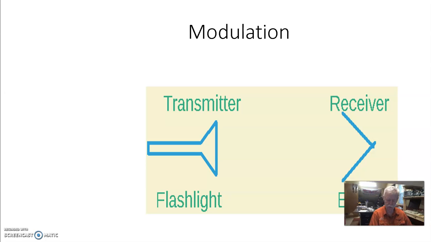The flashlight's a little slow. The Boy Scouts amongst you will immediately recognize this is Morse code. And you also might recognize that 3 short flashes, 3 long flashes, and 3 short flashes are the symbols for SOS. And SOS is a universal distress signal. So what did I just do? I took that carrier wave and I changed the amplitude. And by changing the amplitude, I actually encoded information onto that carrier.